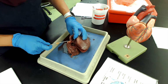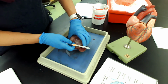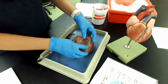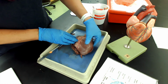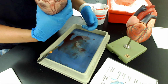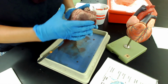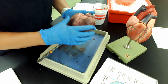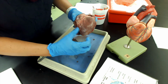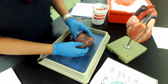I'm going to open it up just a little bit more. It might seem like I'm referring to things incorrectly, but try to remember that this is actually the left side of the heart. You have to imagine that if you took this heart and stuck it in your chest, this would be facing outwards, the front of the heart. So this is the left side. This is left. This is right. This is probably slightly larger than my actual heart, because if this is the size of my fist, this is a little bigger. It's a pig heart, though.